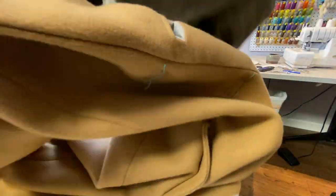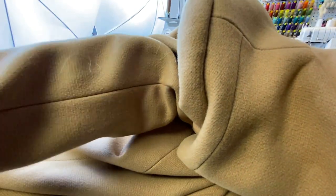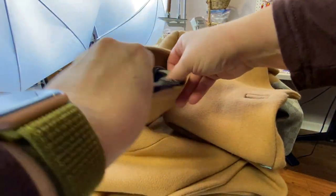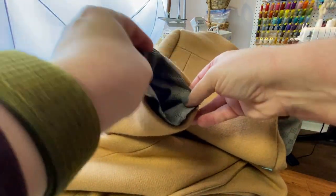But I'm going to go into this sleeve. Well, here. Sorry, I'm getting ahead of myself. All right, so here's the other sleeve. I'm going to put my arm in here and make sure that my lining is not twisted. Okay? So I'm making sure that the lining's not twisted. I'm going to pull the lining kind of out through. I've got this pressed up.